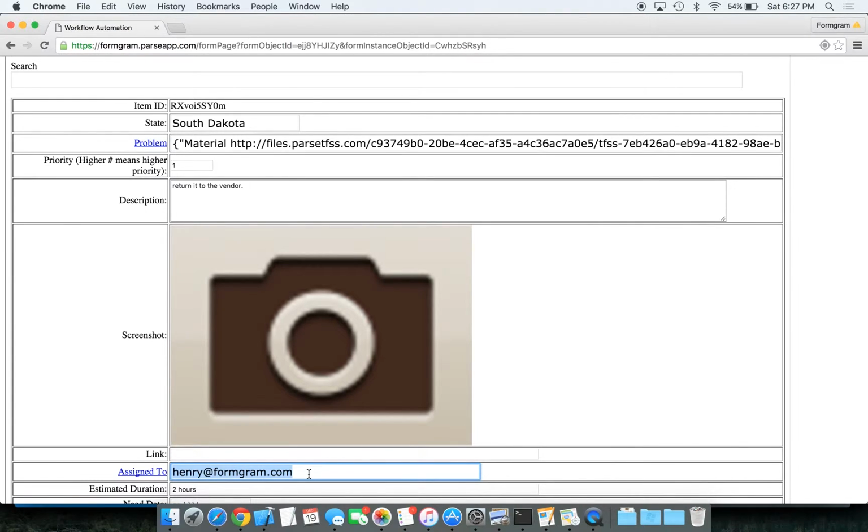So maybe the buyer would be buyer at yourcompany.com, right? Whoever that buyer may be. So we can add more action items as we go along. And this is how we can bring all the action items together under one roof in a family tree type of format where you have one problem and multiple action items that belong to solving that one particular problem.